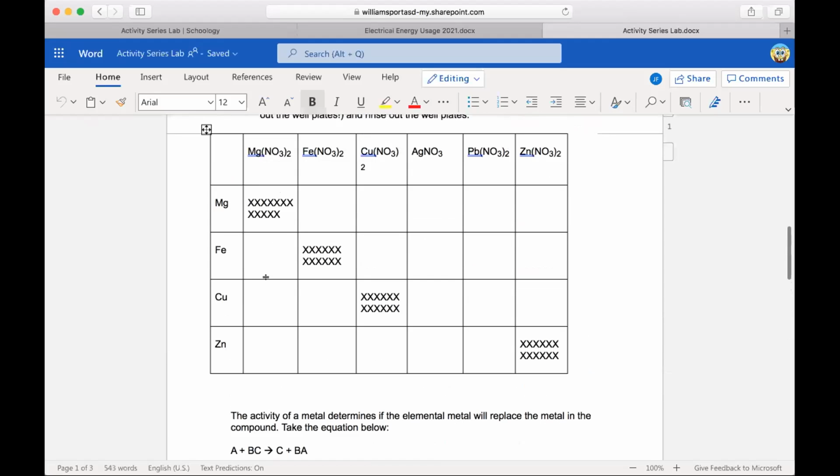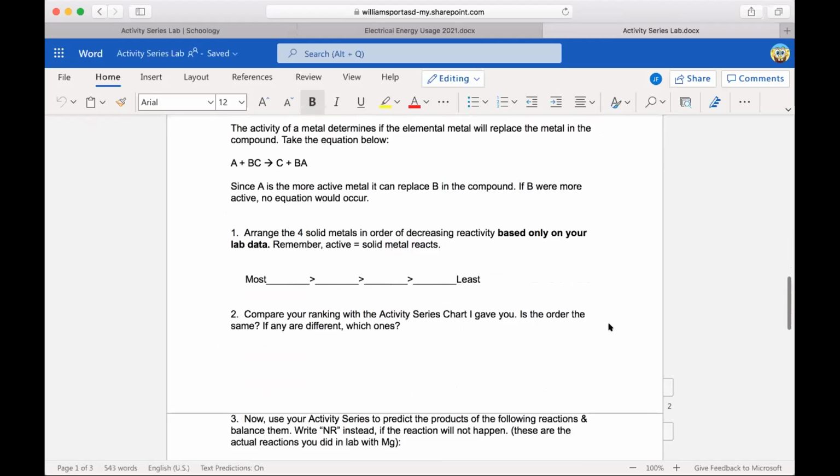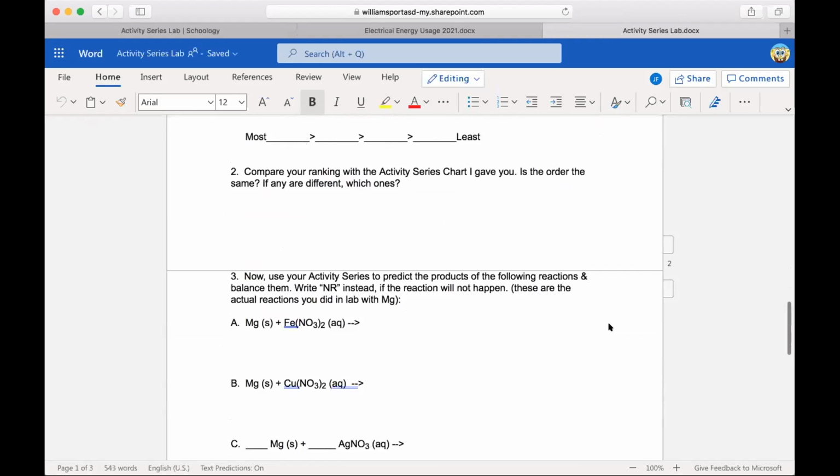On the other hand, if there's another metal, let's say maybe it was zinc, and the zinc didn't react with anything. In other words, you put it in the solutions, there was no color change, and no gases formed. If the zinc didn't react with any of these substances, then zinc must be below magnesium, iron, copper, silver, and lead. I'm not saying whether what I just said is true or not, but that's the criteria you use.